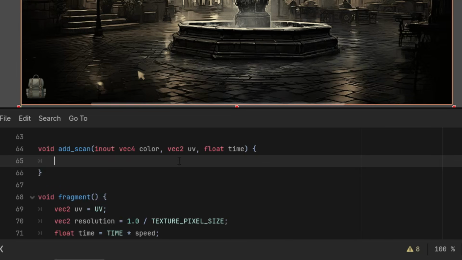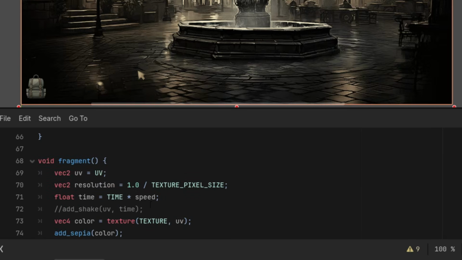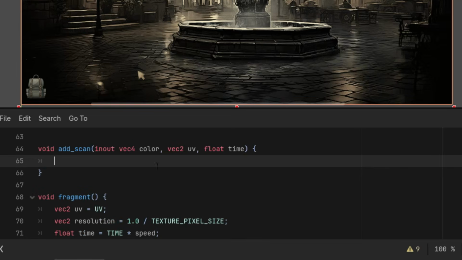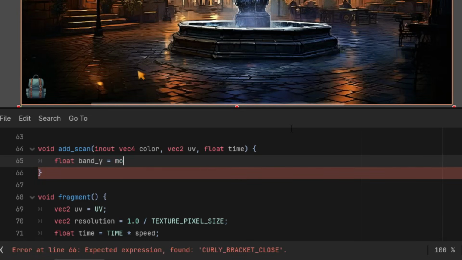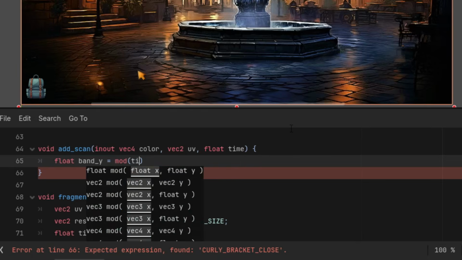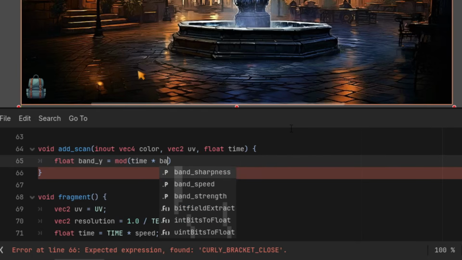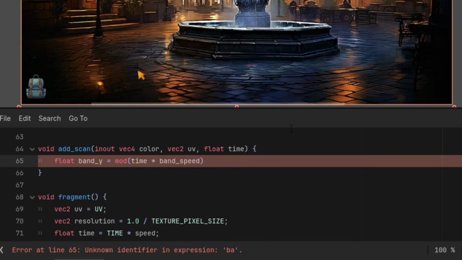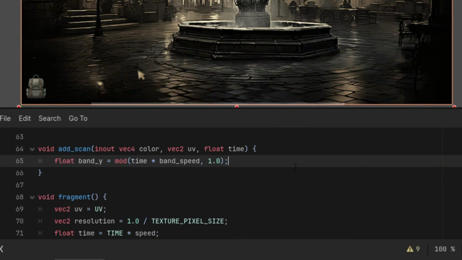Notice that I used the inout prefix only for the color and not for UV because we are not supposed to change it. The only change we needed for UV was in the add shake function. Okay, let's write it out. So float band y, as it's supposed to be only moving in the y direction, equals modulo of time times band speed parameter and 1, because the UV coordinates go from 0 to 1, as we know.